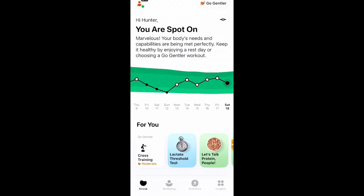But the main thing, or one of the main things it provides, is this training load graph. You can see this evaluation for what your training load is, and the green range is what your training load historically has been. So you want to keep it in the green. You can push it up to the dark green. If you want to push your body to a new level, you've got to push your current training at a higher level than previous average trainings.